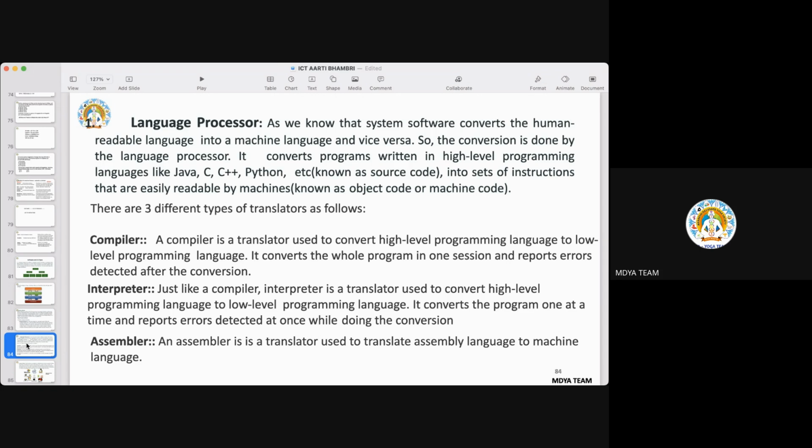So that is called the high level programming language. But to convert this language to the machine language, which is understood by, which can be easily read by the machine or your system, that's why we need a translator. So the whole program is converted into that set of instructions, or some language which is understood by a system.